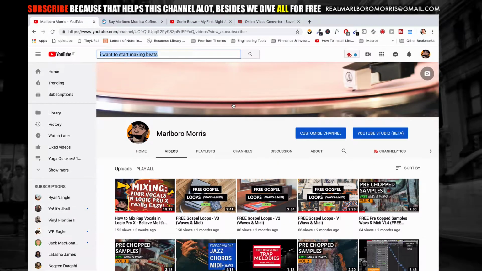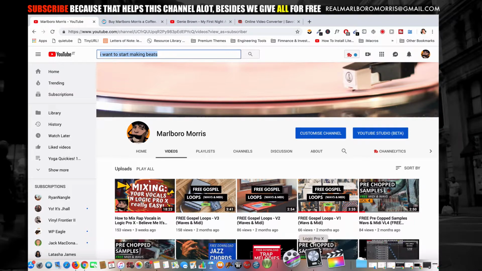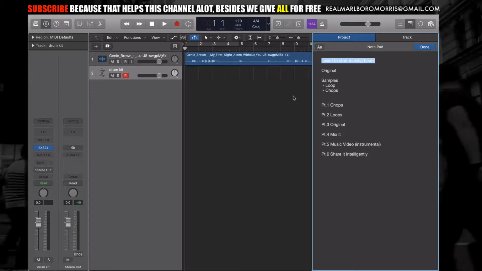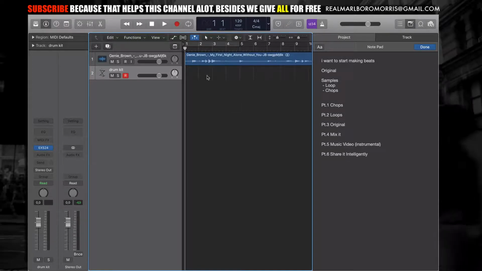So basically, when you want to start making beats, the first thing you need to get is a DAW, a digital audio workstation. Now obviously I would tell you, get Logic Pro X, hands down, no doubts about it. Why do you want to get Logic Pro X? Because everything nowadays has been done through Logic Pro X. It's really professional. Professionals use Logic Pro X. Very easy to use. A lot of tutorials you can find on the internet.